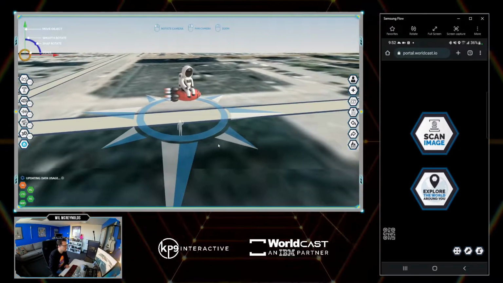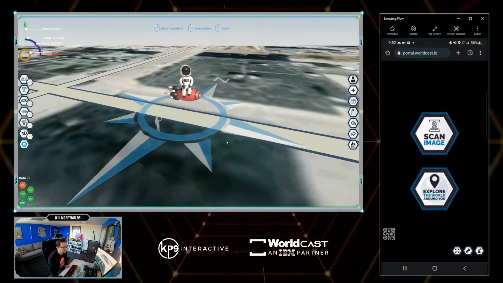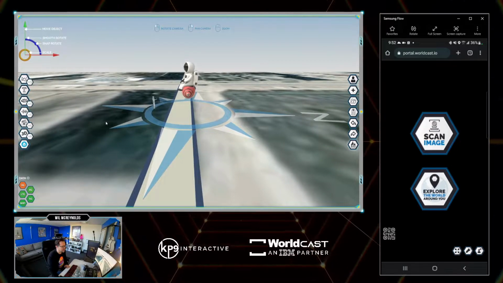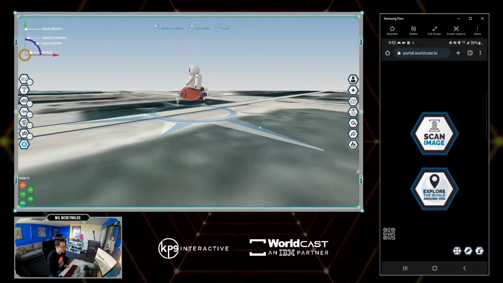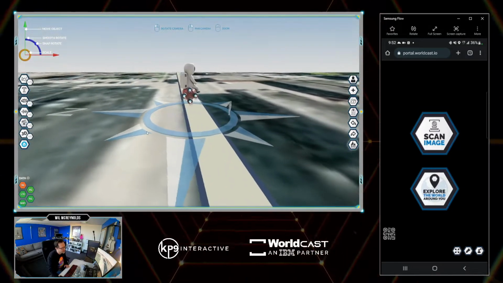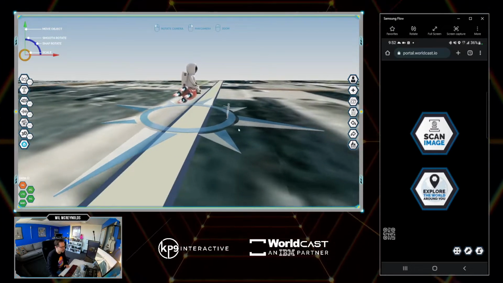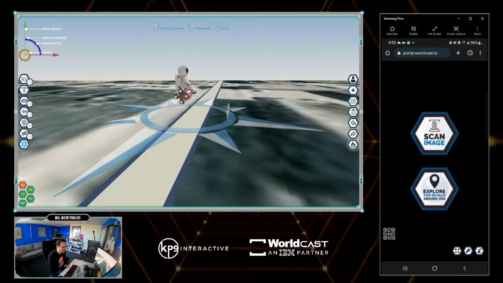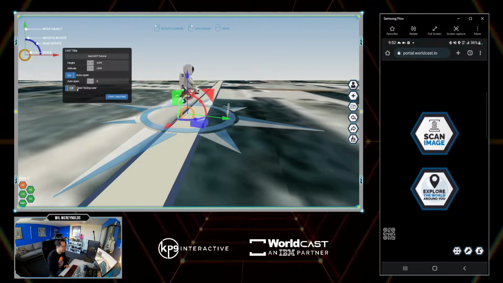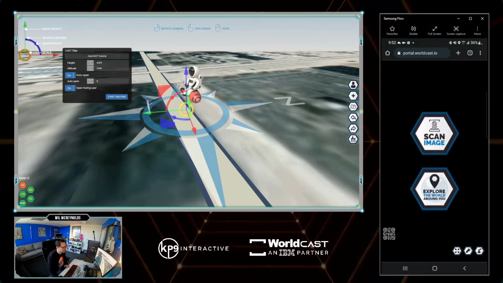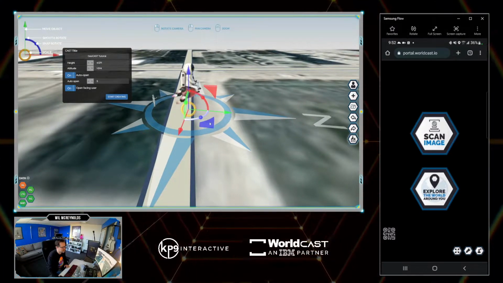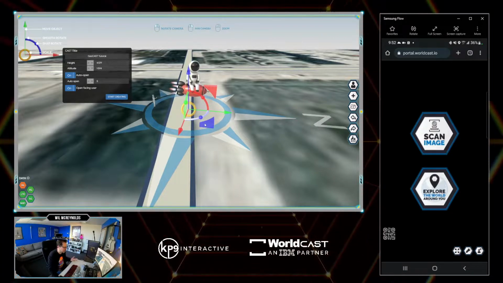All right. So right now I don't have open facing user. So if I was coming from the east to the west, I would see that side. If I was coming from the south to the north, I would see that. If I was coming from the north to the south, I would see the back. And from the west to the east, I would see that angle, okay? Now if I went back to cast properties and enabled open facing user, no matter which direction I came in, the model would be opened up facing that direction, okay?